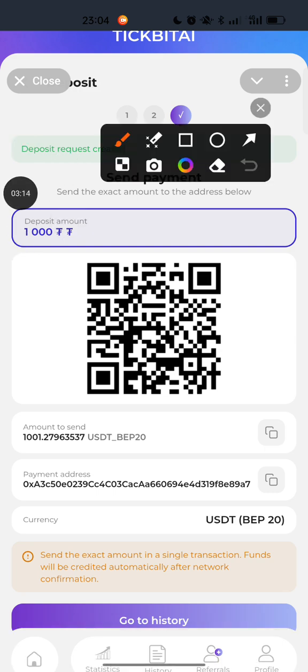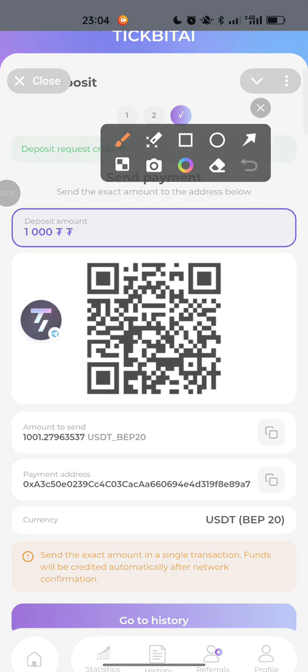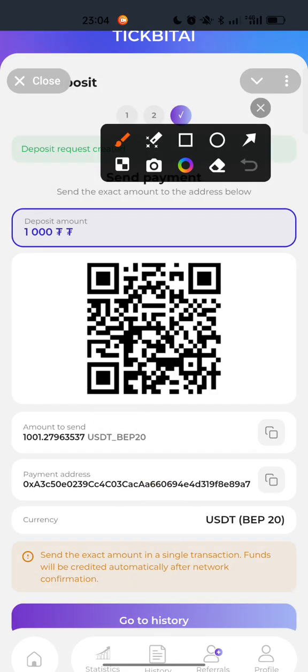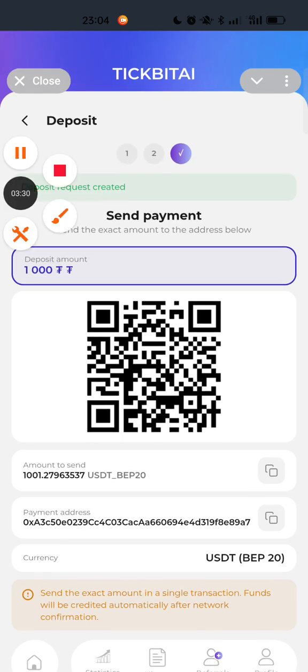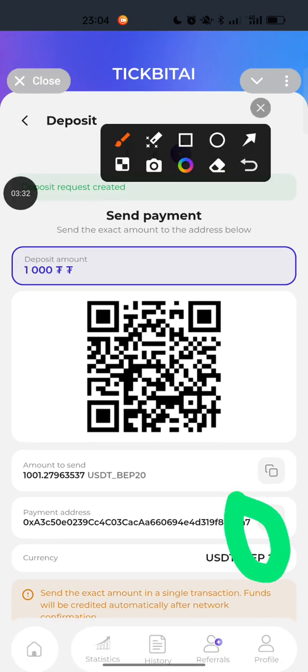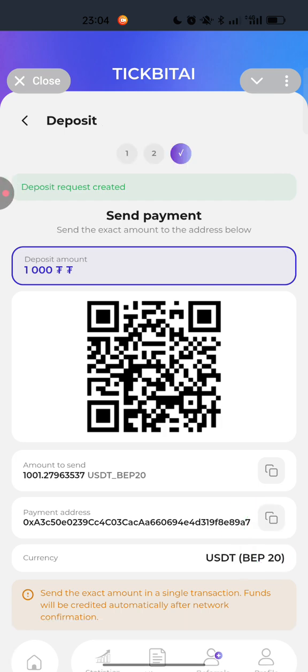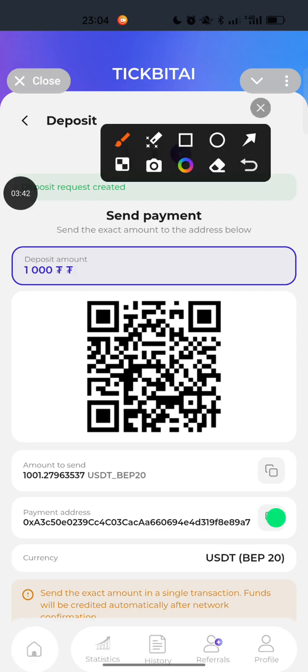If you want to deposit, let's say $1,000 or $500, $5,000, it depends on how much you want to deposit. You can deposit $10,000. The higher the capital you deposit, the higher the profit you are going to make. Click on copy. You can deposit any coins, but I encourage you to use USDT BEP20 Binance Network. That is the fastest one.